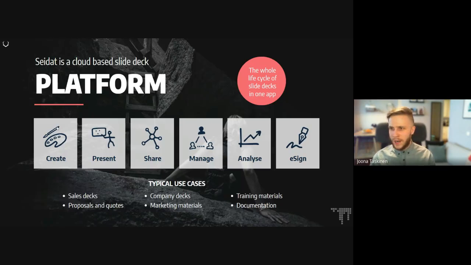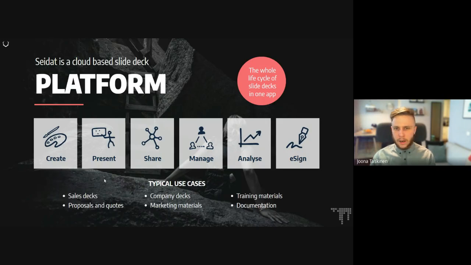So starting with creation of the presentation, editing afterwards, of course, you can present and you can share the presentations. But since we are a team-based tool, you can do, well, team-based stuff. So you can work as a team to create the best material for your company, and then you can present the presentations in any given situation to any audience you have.